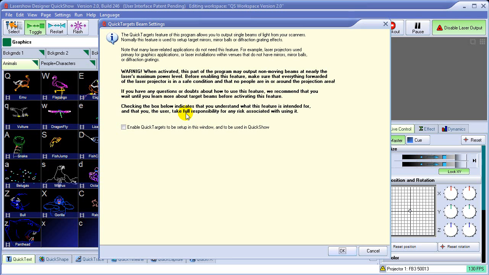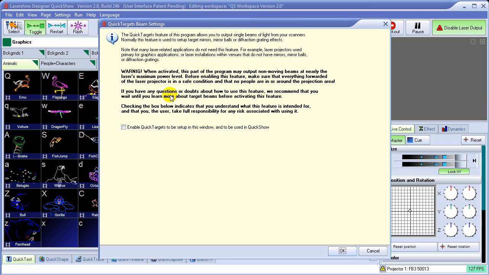Also, obviously, if you have the Quick Targets projecting into an area that's normally occupied by the audience, you have the capability of putting a full power beam potentially into an audience area. So there are hazards associated with this, and you have to read this and agree that you understand what the hazards are before Quickshow will even show you this feature.